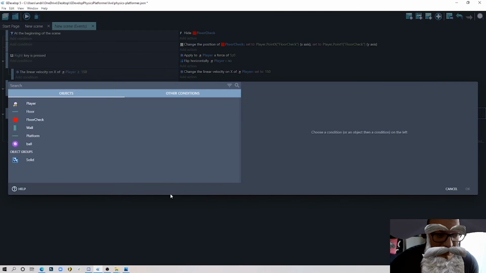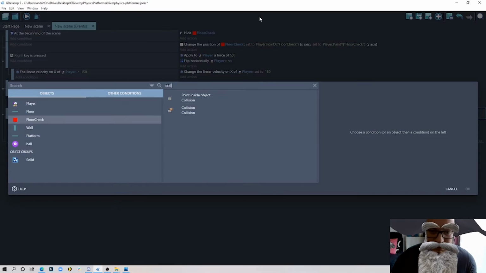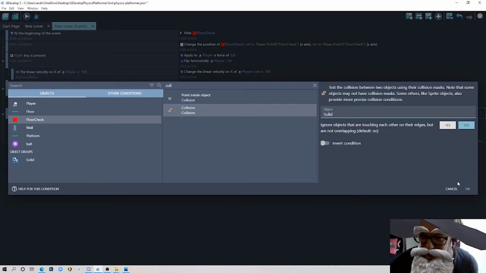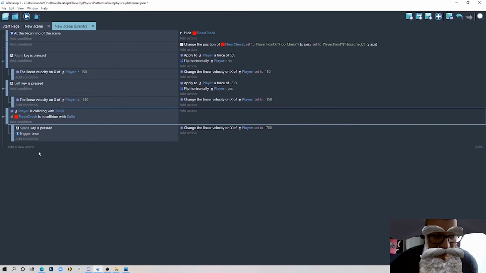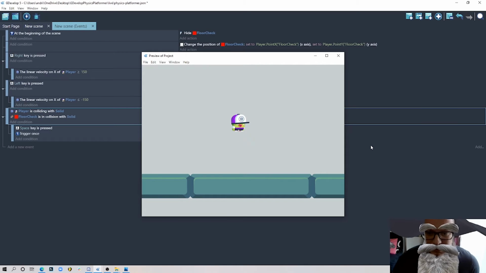And also we need to check if this object is in collision, but we use the normal collision now because it's not a physics object, with a solid. Okay, so if these two things happen and we press a space key, then we jump. So now you'll see we'll not be able to jump in the air anymore. So jump here, but I cannot jump in the air.